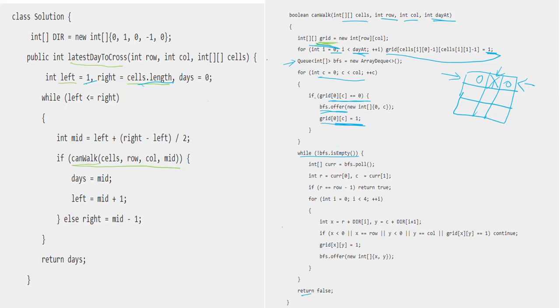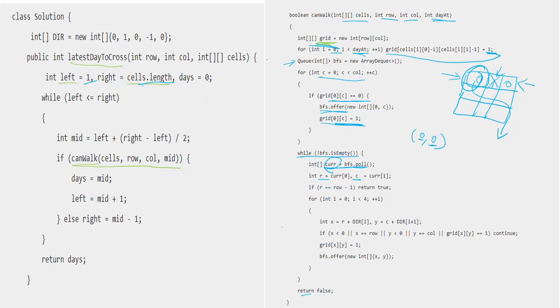So since we added the eligible nodes in the queue, we are going to start our iteration checking if it is empty. Then if it is not empty, we are going to poll it and perform our operations on that particular node. Operations are nothing but, starting from this particular node, how we can travel from the first row to the last row. So we are taking the row and column indices from this current node. So the current node is going to have some coordinate, let's say 0, 0. So our row is going to be 0 and column is going to be 0, is what we are assuming here.